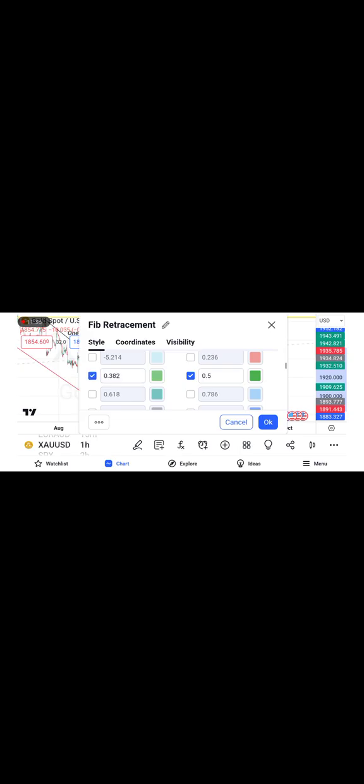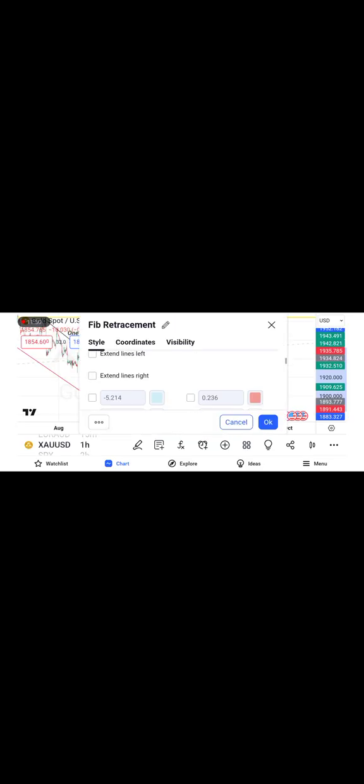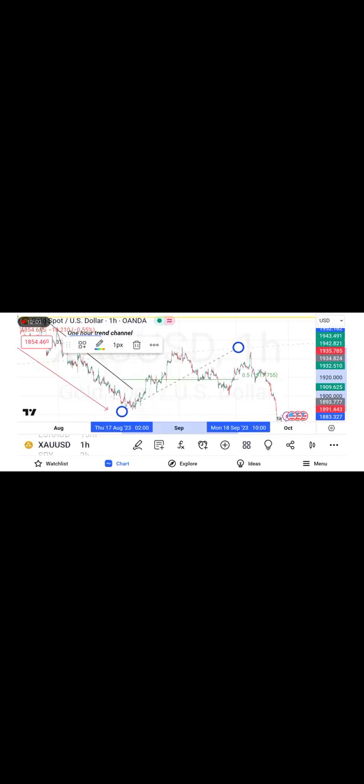I can mark 0.382 and 0.618 and 0.786 and all of those, and the levels will begin to show. Right, for now I need only the 0.5, the 50% of the Fibonacci retracement. So I unmark the rest, and just leave the 50%.